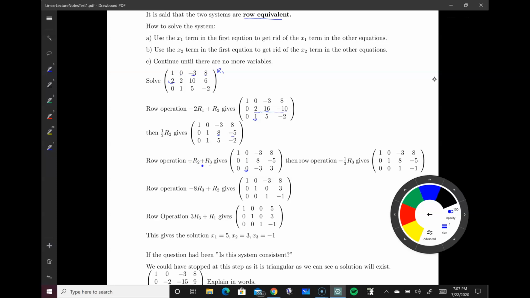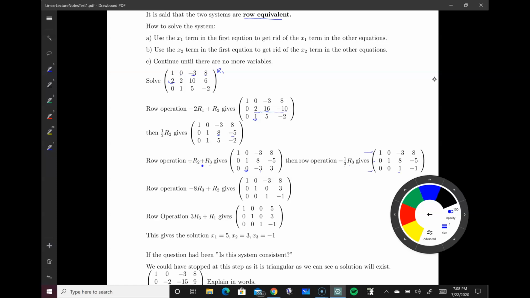All right, so my next job is I want to get this to be a positive 1, so I multiply row 3 by negative 1/3, and I get to here. All right, so now I've got 1s on the diagonal here, or not quite a diagonal, but leading 1s. As I come in on this row, and in this row, and this row, there's 1s that are the first thing that I see. So now I want to get 0s above the 1s. So there already is a 0 here, so that's nice. There already is a 0 here.